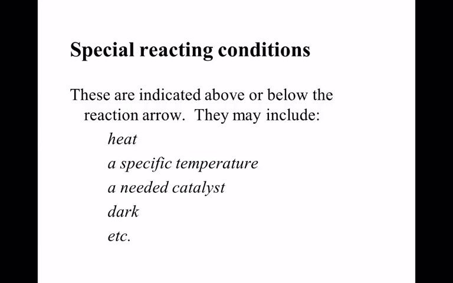So what sort of things might you see over the reaction arrow, things that have to be in place in order for the reaction to proceed from reactants to products? Well, if it's endothermic, if it needs a certain amount of heat, we could put heat over the reaction arrow. If it needs a particular temperature, not too hot, not too cold, we could put that temperature over the reaction arrow. If it needs a catalyst, catalysts are great. They're actually an extra chemical that helps it go faster, but they're not consumed, and they're optional. Catalysts are always optional. It's kind of fun. If it needs dark, that sort of thing.